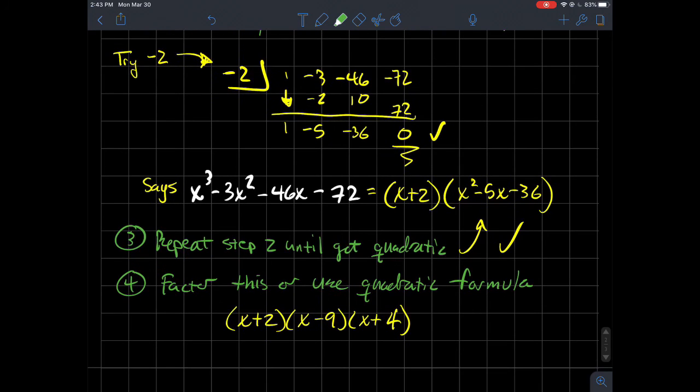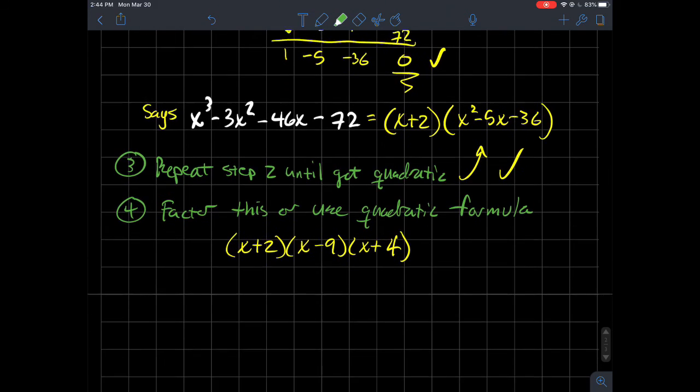But in this case, if I try to factor x squared minus 5x minus 36, I need two numbers that multiply to negative 36 and add to negative 5. That's where I'm using negative 9 and positive 4. So that piece factors as x minus 9, x plus 4. And what do you have then? Well, you've factored this entire big polynomial now. So the synthetic division, again, was just to break this thing down one piece at a time until you have something left that's more manageable. So that was the only time we used the rational zeros theorem.